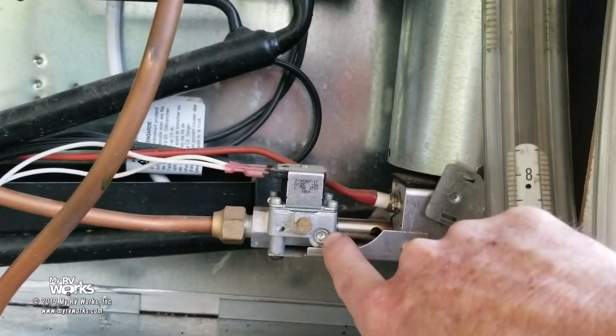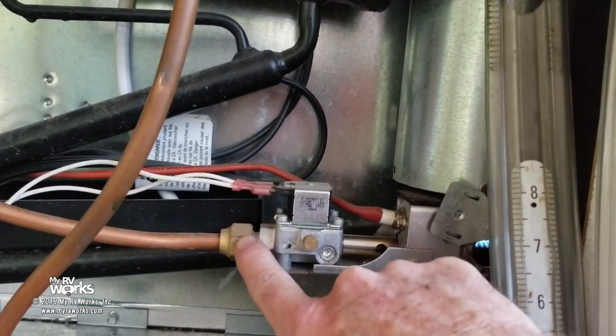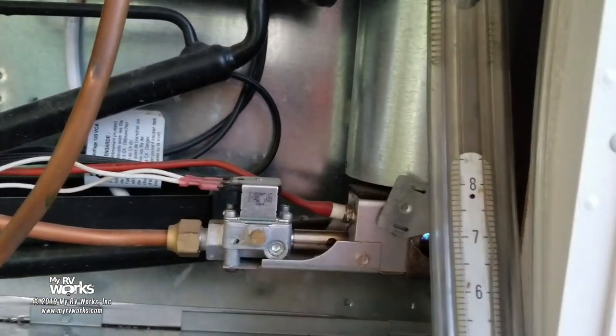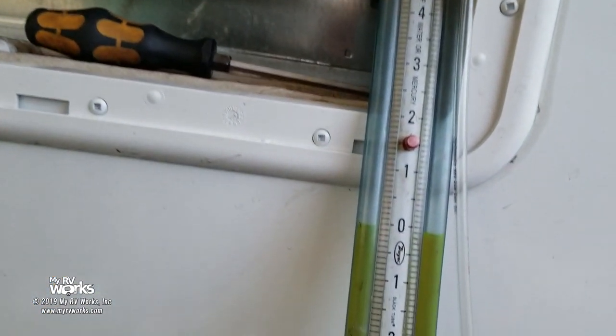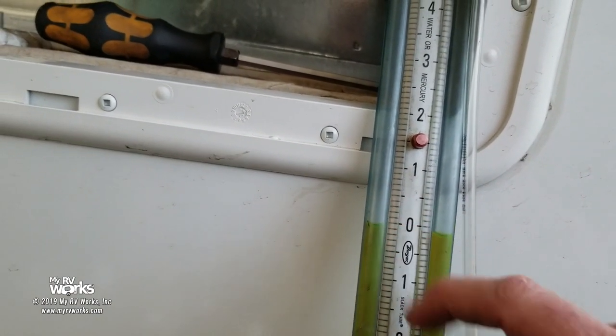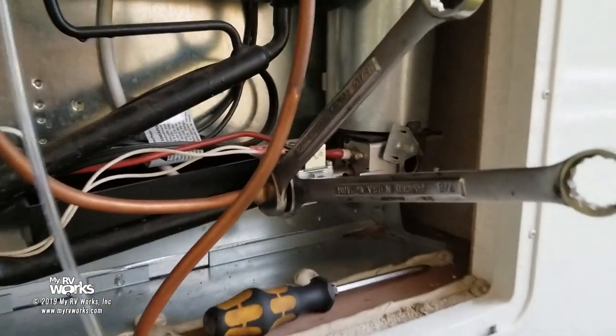Now, they do have this little port right here, which is a gas port. You can plug into that. You can tap into that. But for my purposes, I can just as easily take this nut off, put my gadget on, and check my LP pressure. And then this fluttering and flickering, what we'll see is we'll see it on these water lines. We'll move around a little bit. We don't want them to move around. Does that make sense? Great. Let's get started.